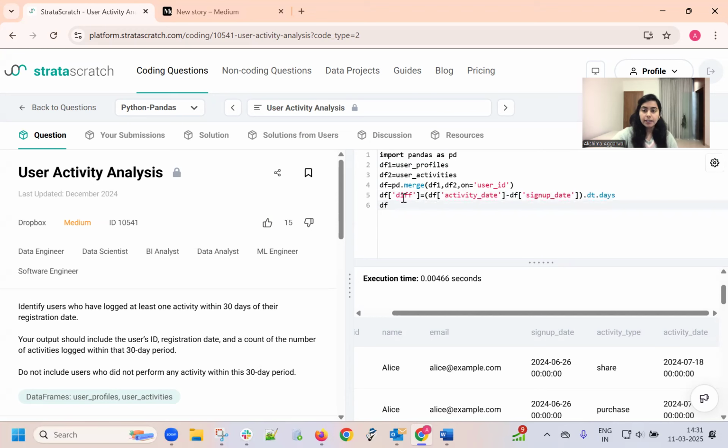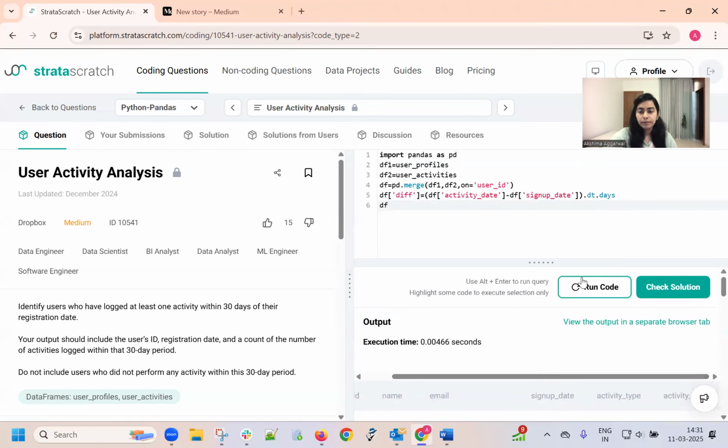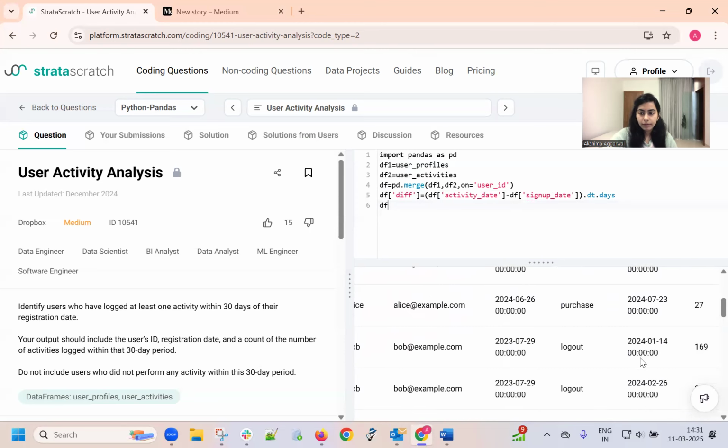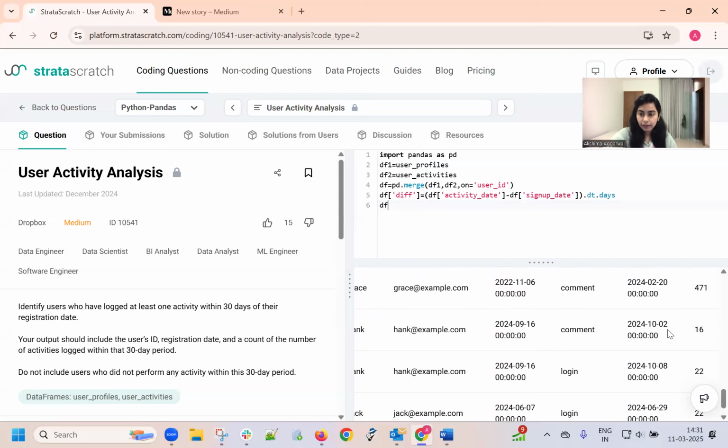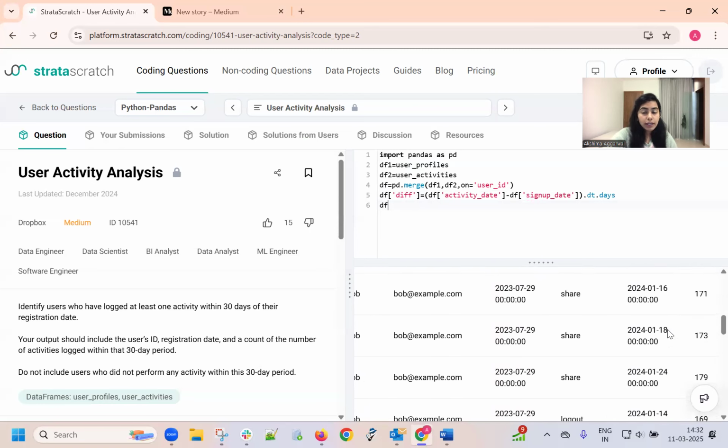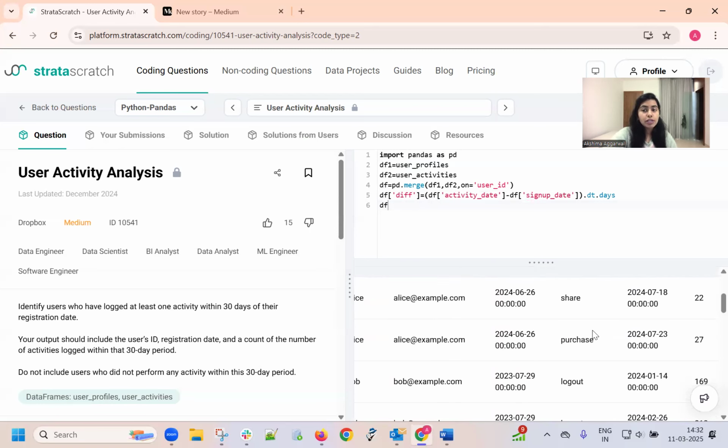Now let's see the data frame once. So it includes the difference, the number of days, right? Now, what do we need? We need those rows which have the number of days less than or equal to 30.